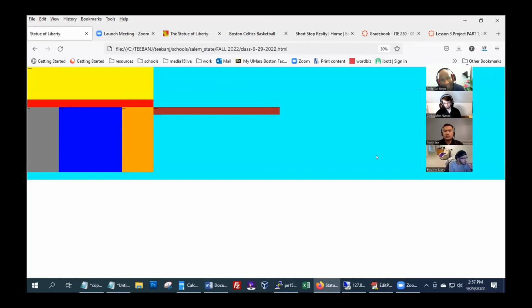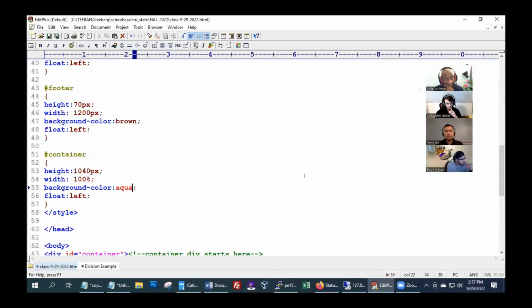But all the items are not 100%. They have a fixed width of 1200 pixels. So I think the container has to be a fixed width. The point is to hold everything in place. If all these guys were percentages, like Jacob was asking, then we could use percentages. But we can't because they have a fixed width. All right? So we got to go here and make the container a fixed width of 1200 pixels. PX.